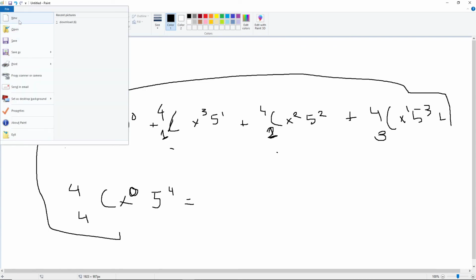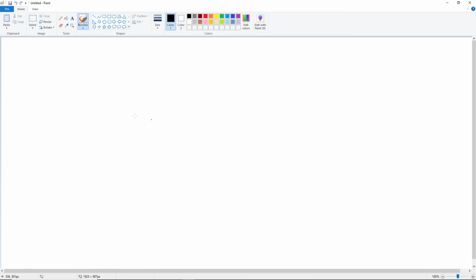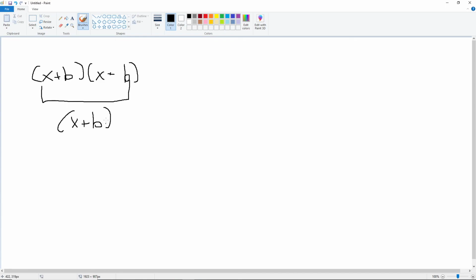I'm just going to try to summarize it now. What I would use for expanding binomials. Simple, like this, when you just expand, I would only ever use this if it's x plus b to the power of 2, possibly 3, no more than 3. Surely no more than 3.